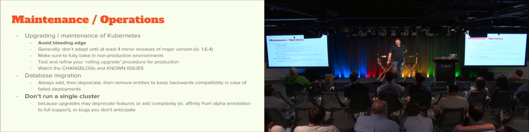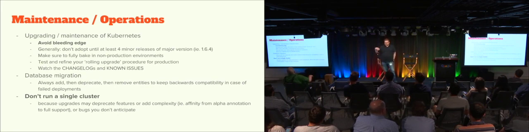You had the question about who's running 1.7, and I'm glad to see there aren't many people, because you're out of your mind, or at least very risky, if you're running 1.7 in production now. Generally, when a new version comes out, we don't even start looking at it in testing until it's hit about version 0.4. If you look at the change logs and known issues for each version, you can see a lot of stuff gets ironed out. Essentially, if you sign up for a release when 0.0.1 comes out, you're the beta tester, right? And you don't want to do that in production.